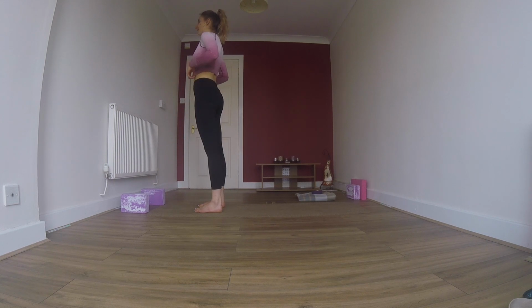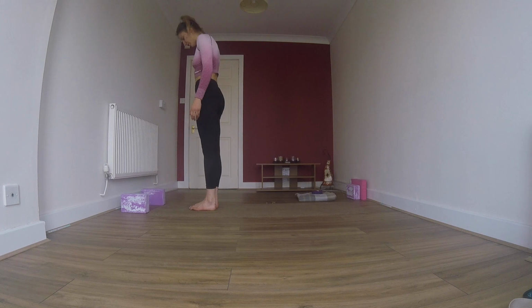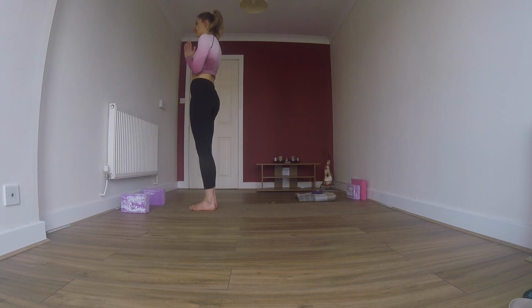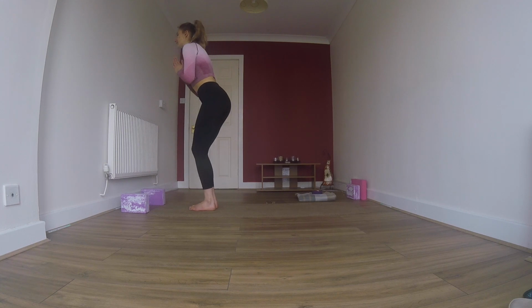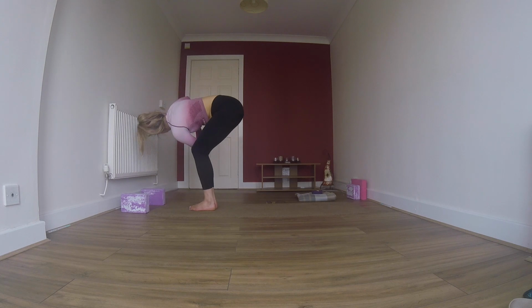Inhale deeply, and exhale deeply. Inhale, and exhale. From there, stepping the feet together, toes will touch, a little gap between the backs of the feet. Bringing your hands to your heart center, squeezing your knees together. Inhale and exhale, start to bend from the knees, send your hips down into your chair pose. Lifting the chest, pressing into the hands, and take the left elbow across the body this time, hooking onto the right knee. Pressing into the hands.